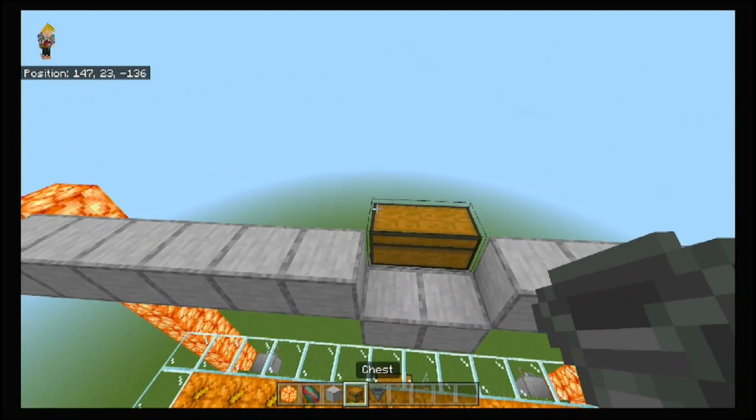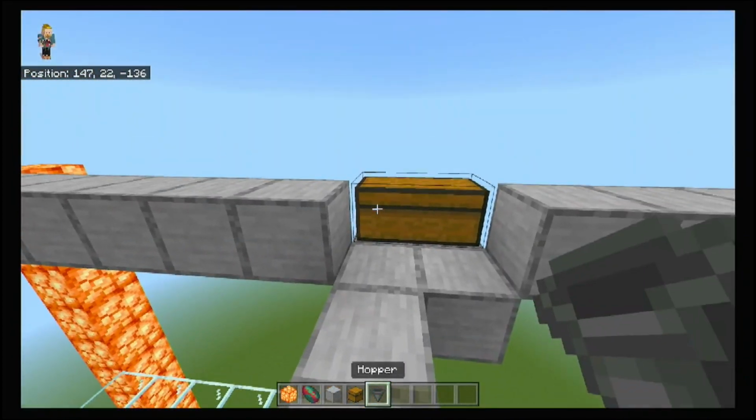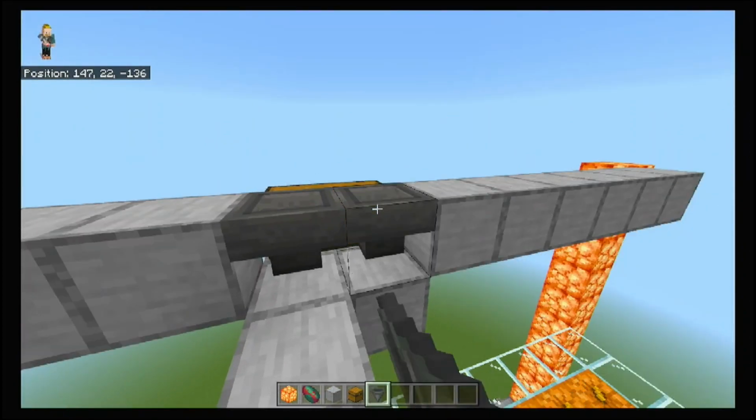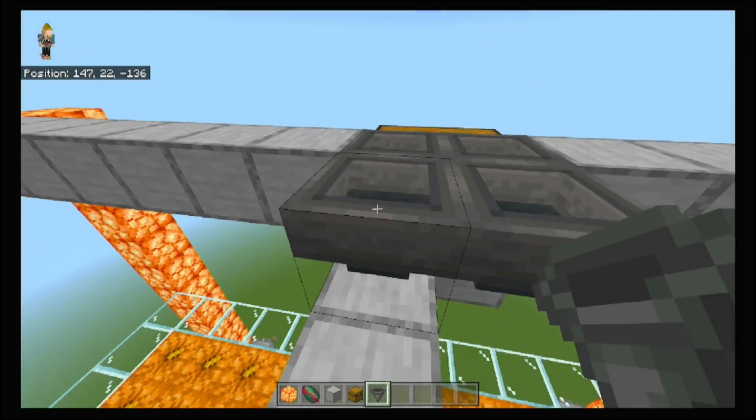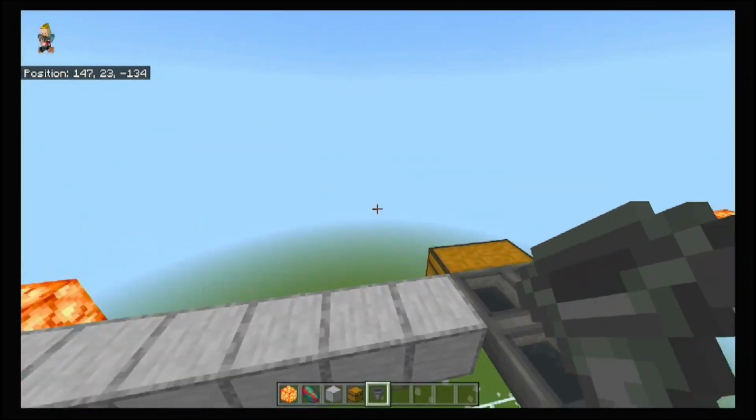Now make sure that you go ahead and crouch when you do this, otherwise you're going to enter the chest. And when you're crouching, so that way your hoppers are pointed straight into the chest, and bam, that's your collection system pretty much done at this stage.